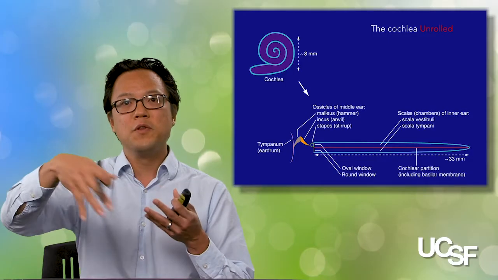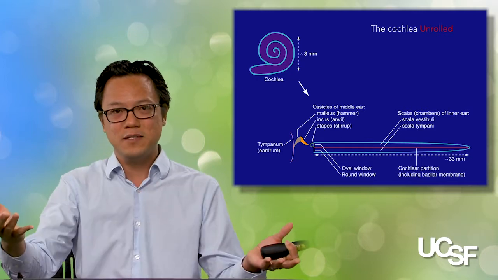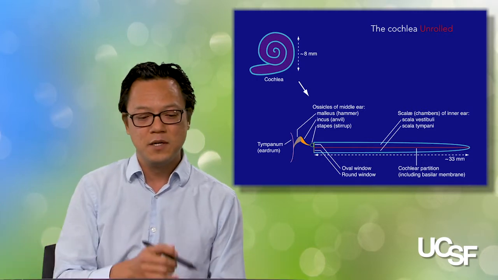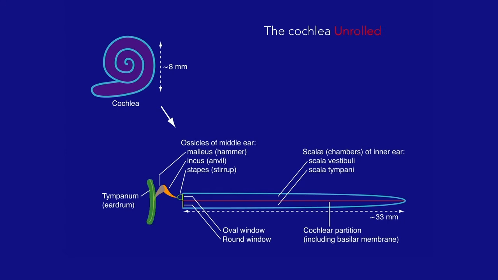If you unroll the cochlea, you can see how this sound transmission actually happens. Sound vibrations are picked up by the eardrum and sent by these bones to the cochlea. The last bone, the stapes, inserts into a window called the oval window. When the stapes vibrates back and forth, it sends pressure into the fluid-filled cochlea. As this happens, it sets the basilar membrane into up and down motion, with pressure released at the round window.